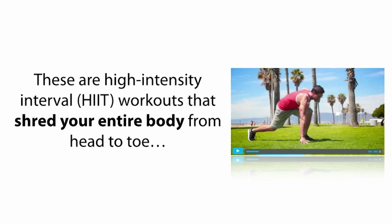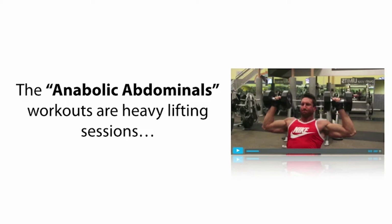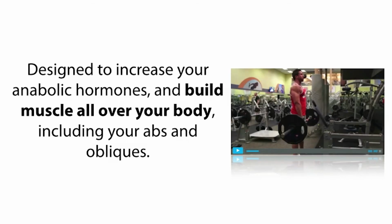These are high-intensity interval workouts that shred your entire body from head to toe and are designed to boost your metabolic rate and burn fat off your body without sacrificing muscle mass. The anabolic abdominals workouts, on the other hand, are heavy lifting sessions designed to increase your anabolic hormones and build muscle mass all over your body, including your abs and obliques.